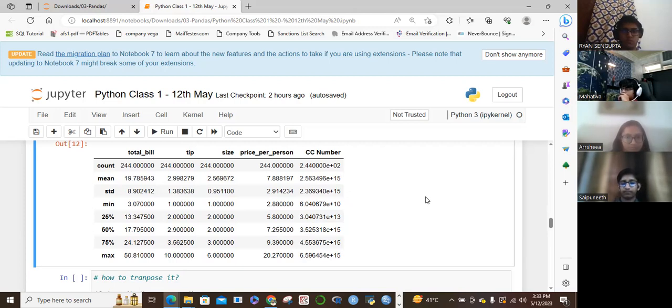Now, before going forward, I need to tell you something related to mean, median, mode, standard deviation, and so forth. Now, what is mean? Mean is nothing but the average value. We all know that. Now we need to see whether my mean is equal to median or not. And what is median?